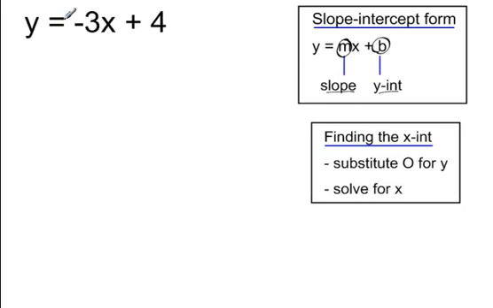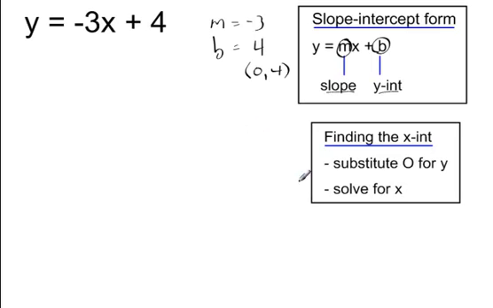So in this equation, y equals mx plus b, we know that the slope is negative 3. That's our rate of change: down 3 and then over to the right 1. So it's a negative slope. We know 4 is our y-intercept. So that's where it crosses the y-axis. If we were to write an ordered pair for this, it would be 0 on the x-axis and 4 on the y. Every single x coordinate on the y-axis is 0 because we're not going left to right. So any y-intercept would have 0 for the x.